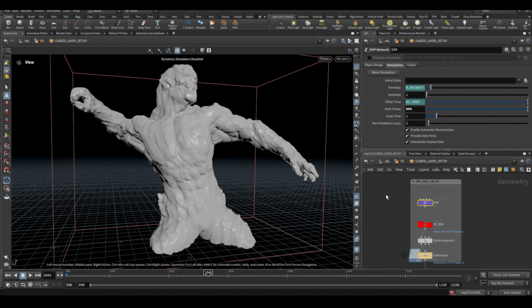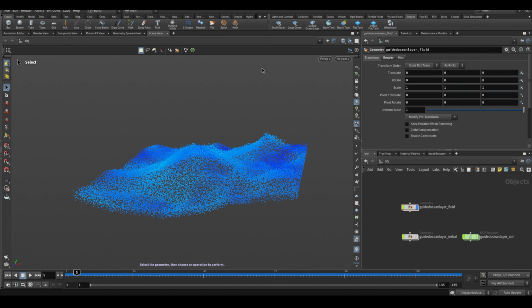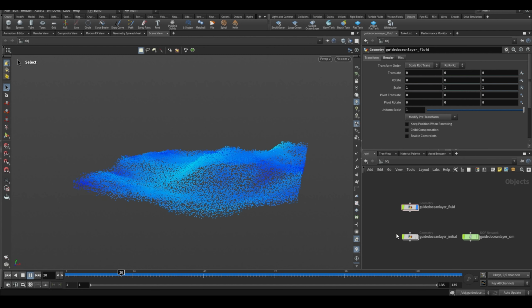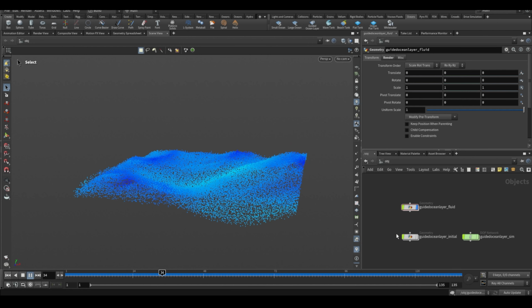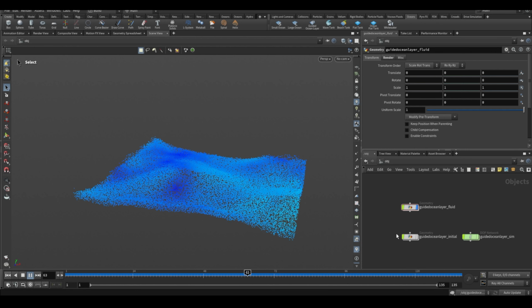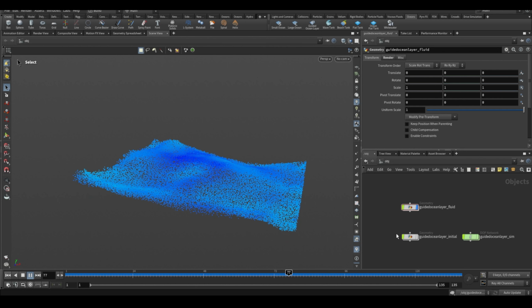So I came up with an idea that actually is the ocean guiding layer that has been in Houdini for many versions. You can create a simple ocean guiding layer by clicking on the shelf if you want. And this feature is simply creating a thin layer of particles that tries to match the underwater surface.